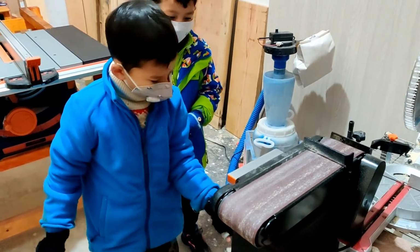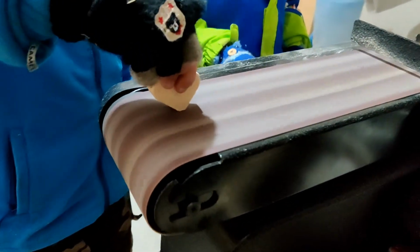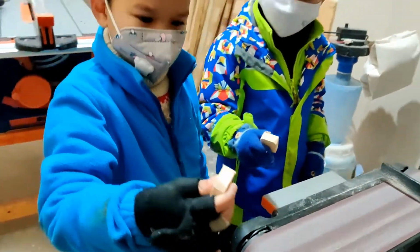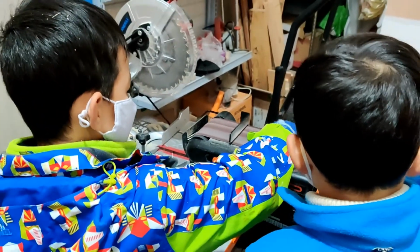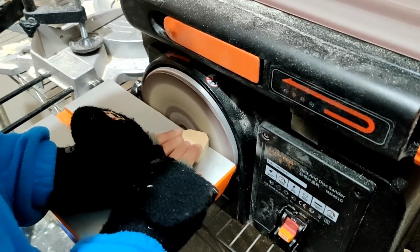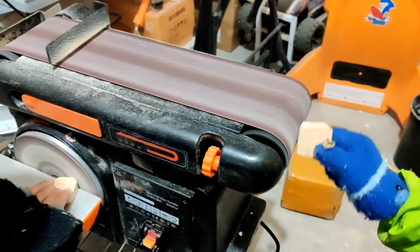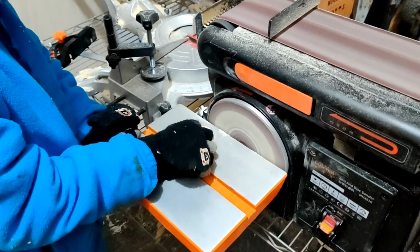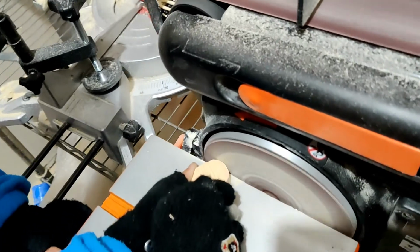So kiddos are learning to use the belt sander. Surround the edges. Hold tight. Make sure you don't touch the sander. Hold the piece tight and touch slowly, yeah. And do the shape that you want.